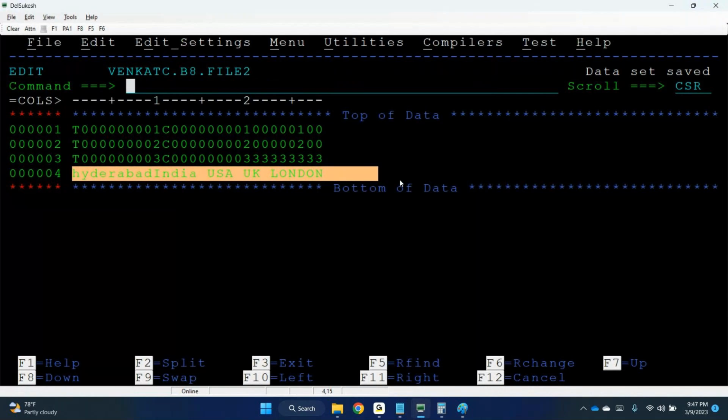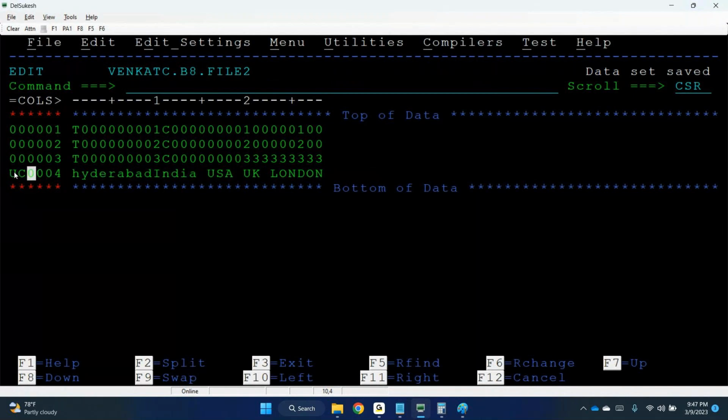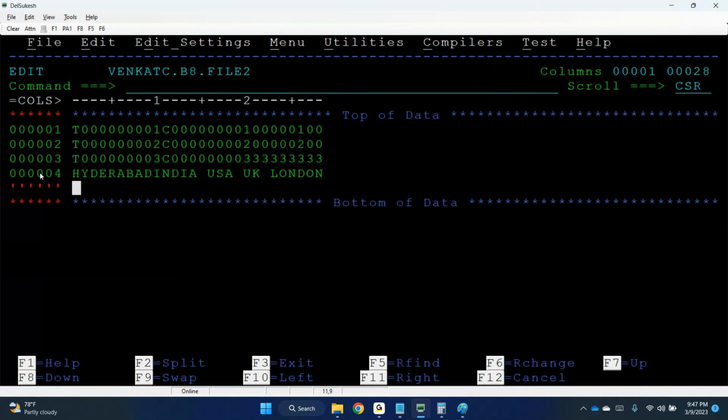So what I do, I will use UC. UC stands for convert the data into uppercase. All the characters in this row are going to convert into uppercase. Now I will insert Mumbai, entering everything in lowercase.